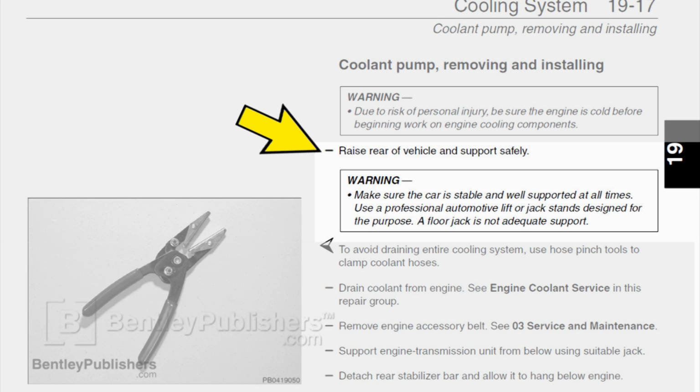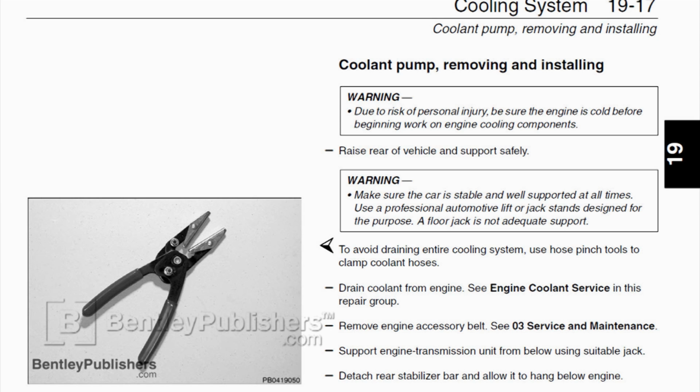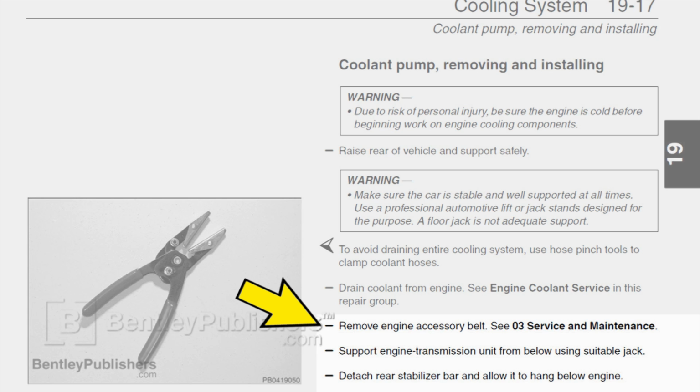To access the coolant pump, raise rear of vehicle and support safely. To avoid draining entire cooling system, use hose pinch tools to clamp coolant hoses. Remove engine coolant drain plug, indicated by arrow, and drain coolant from engine. Once the engine coolant has been drained, remove accessory drive belt.